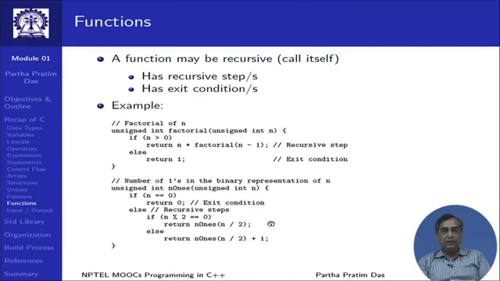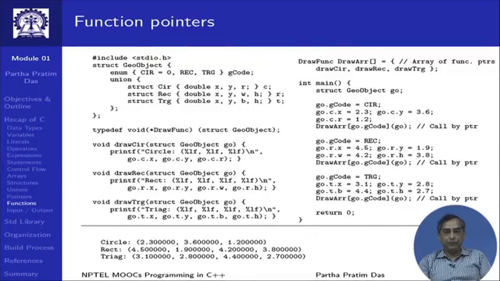Here is another example which is less commonly used. So, I just put it here for illustration. Here given an unsigned integer n, this recursive function computes the number of ones in the binary representation of n. You just go through this carefully and familiarize yourself with the recursion mechanism.